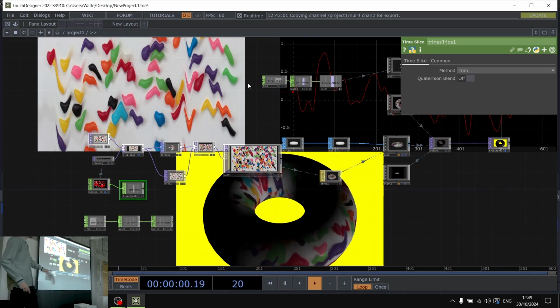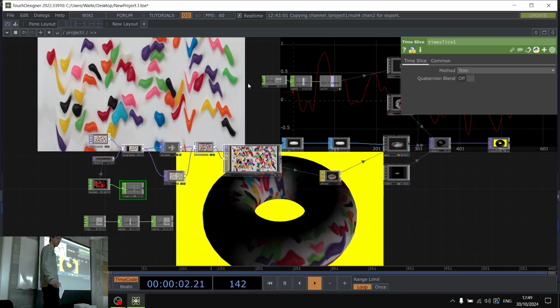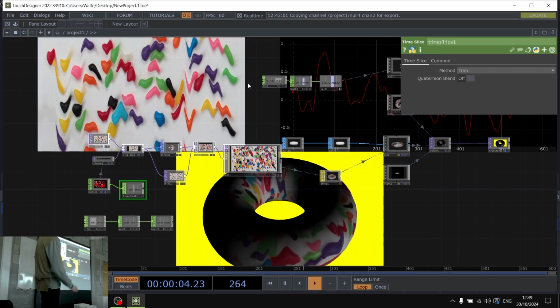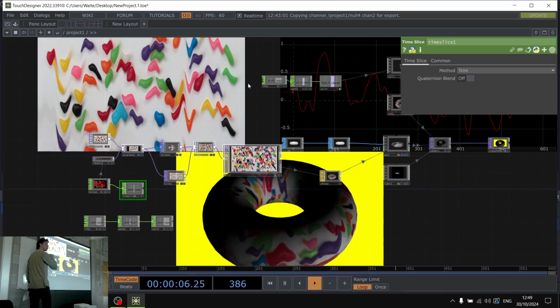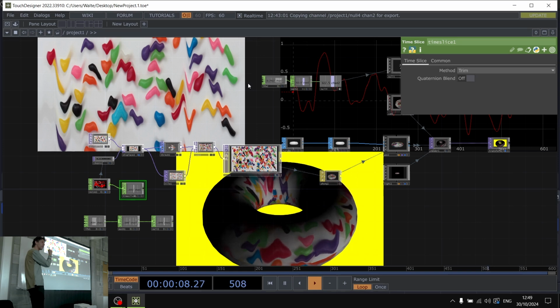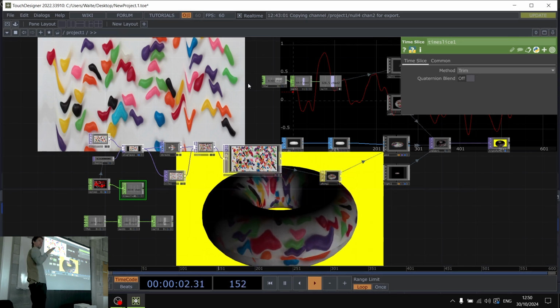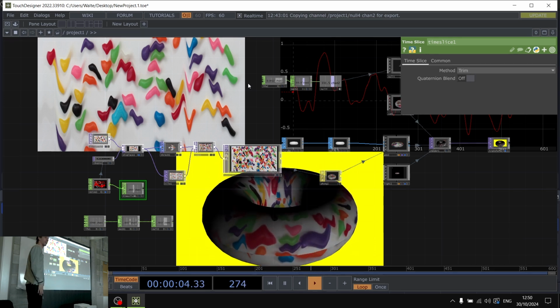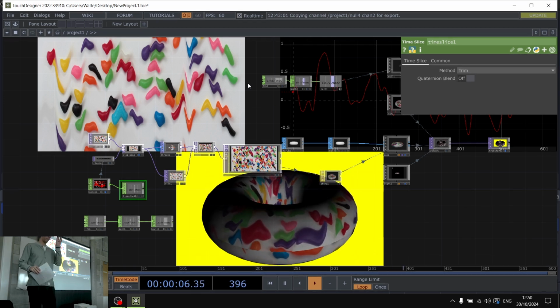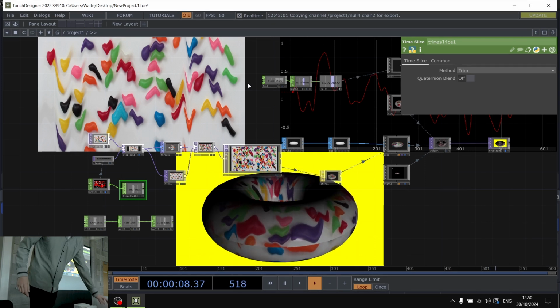But just try and drop in a mouse chop. It's called mouse, it's in the chop. And try to make this torus track with your mouse. So if you move left or right, the torus spins. If you go up and down, the torus tips up and down. See if you can do that. And if you're stuck, it's in the file, but give yourself that little challenge.